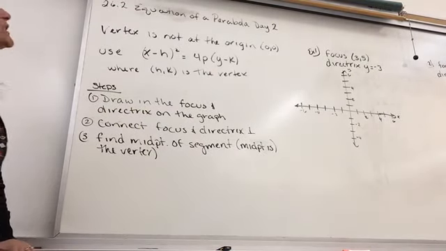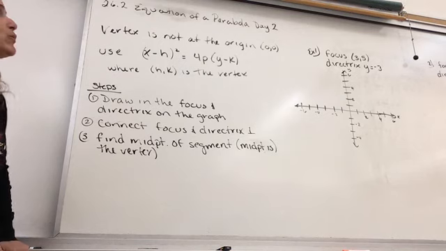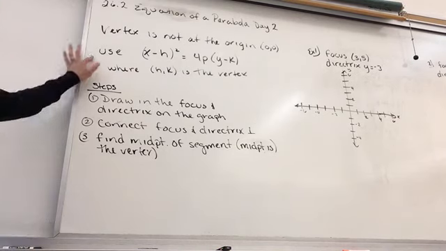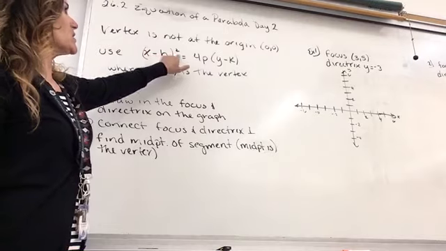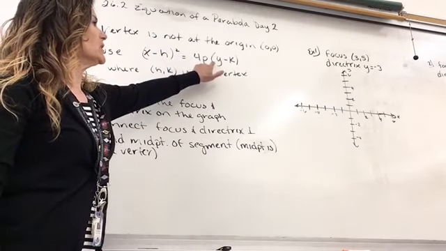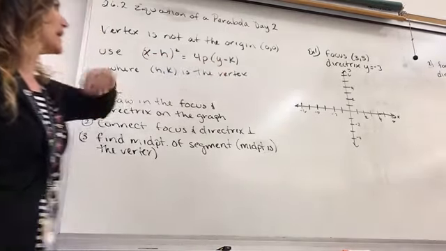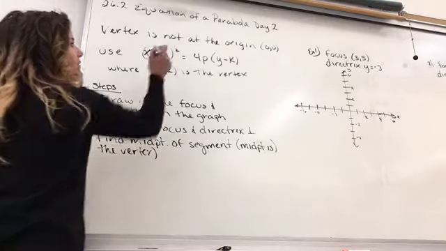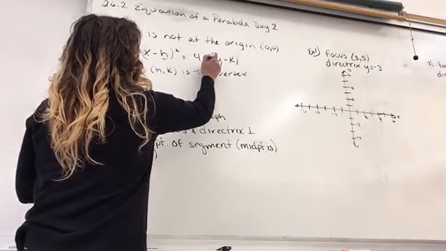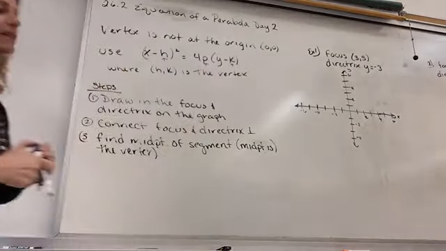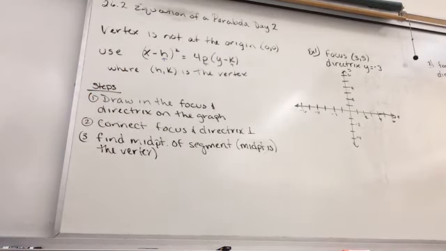All right, so we're continuing with writing our equation of a parabola, day 2. The difference today is that the origin's not going to be at 0, 0, so we need to use our full formula. We're going to use (x - h) squared equals 4p times (y - k). Mind you, we're going to be putting values in for h, p, and k. (h, k) is the vertex, so our job is going to be to figure out where that vertex is.